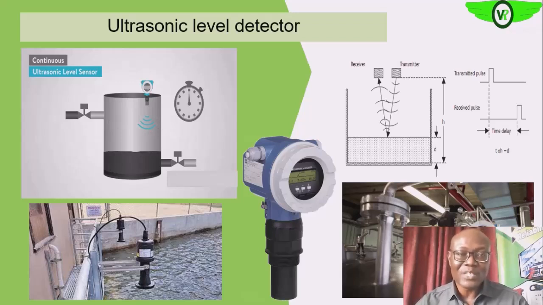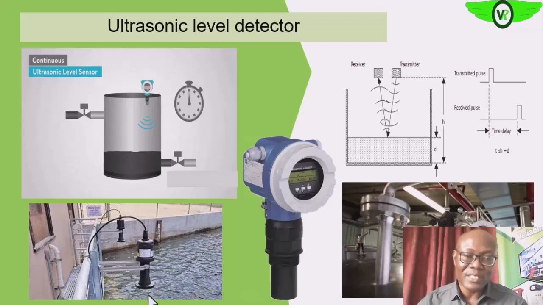That means the vessel is full. That is why the time it took the ultrasonic signal to go to the level and back is short. But once the vessel is a little bit empty or low, it will take a longer time to travel to that surface and back. So that travel time, which will be deduced by the measurement device, is calibrated to give us a direct reading of the level within the vessel. You can see how it is physically installed on the process.